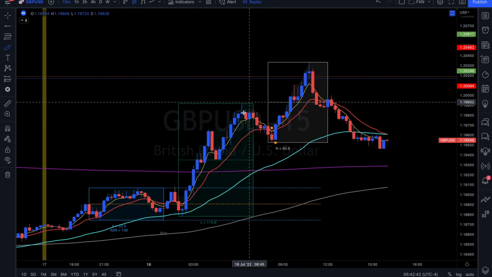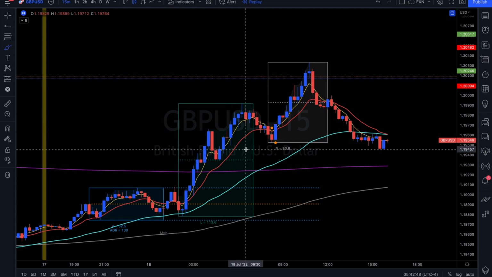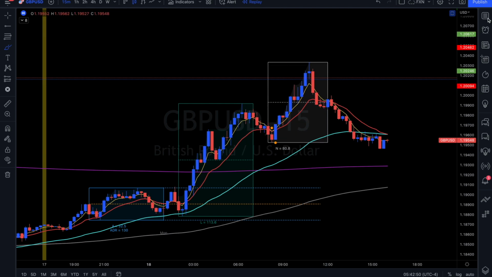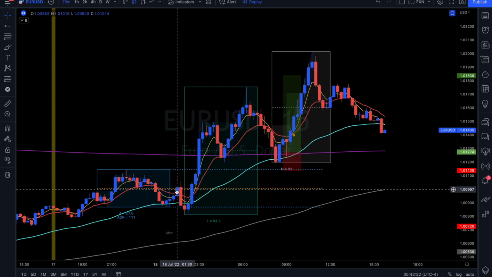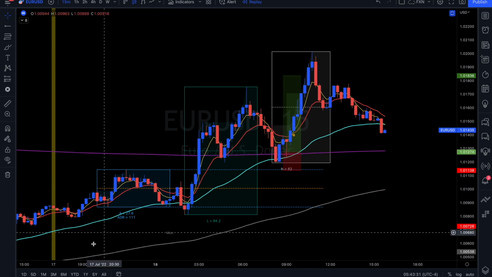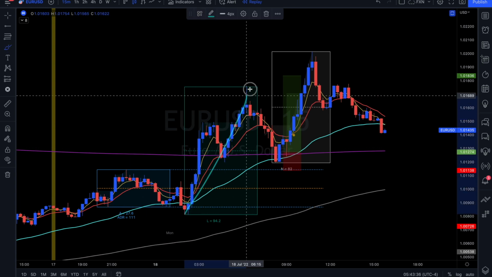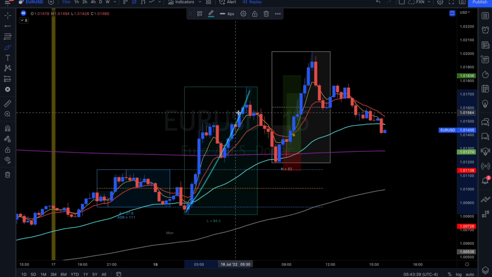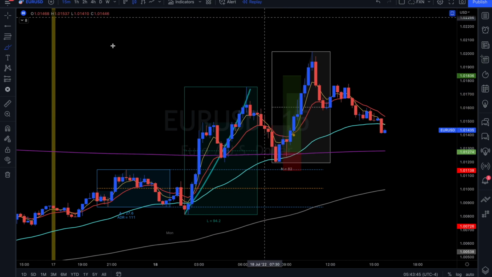Very simple. Now what I want you guys to notice is the differences between this continuation trade on GU versus the continuation trade on EU. So check out the difference in the two. Now the trade that I took was on EU, not GU. Here's why. When I take continuation trades, I want to see this big move in London, but I also want to see the pullback. I want the deep pullback to happen.